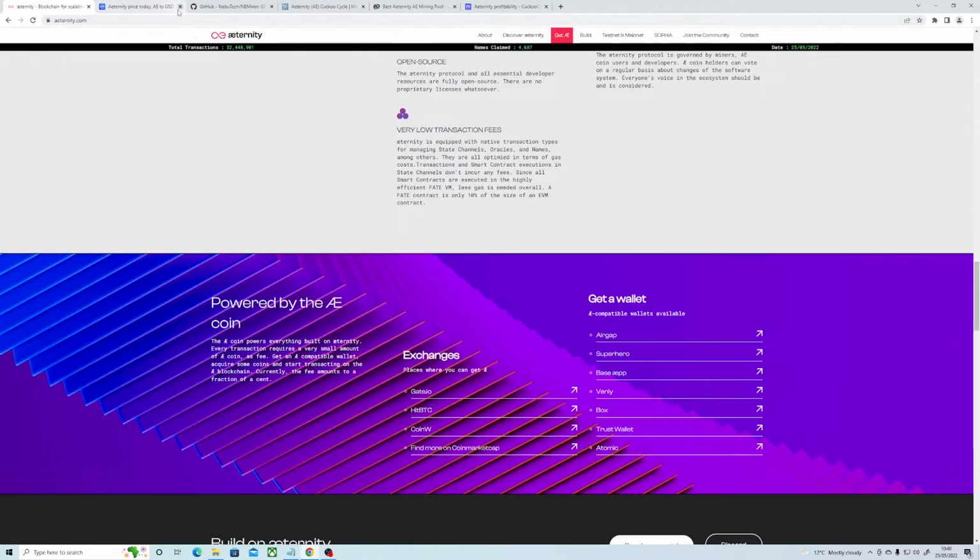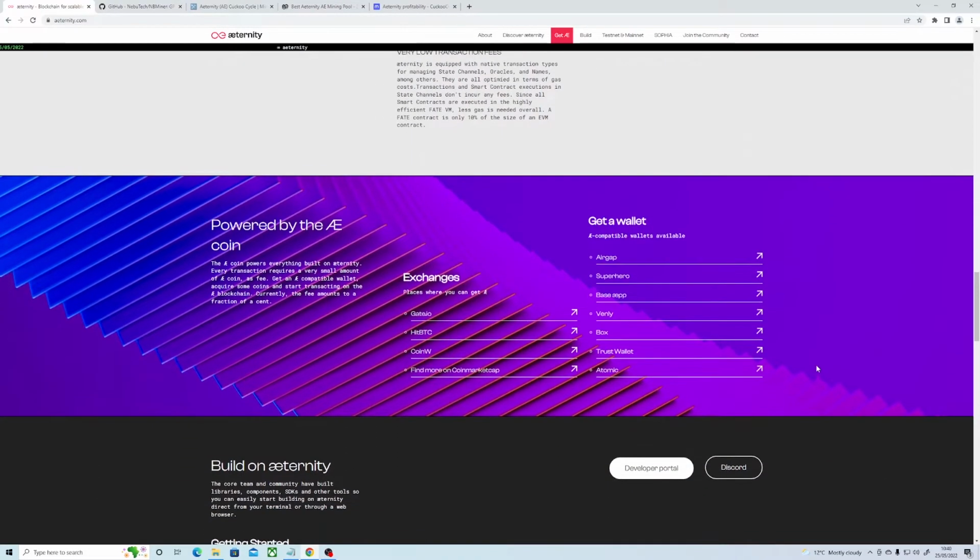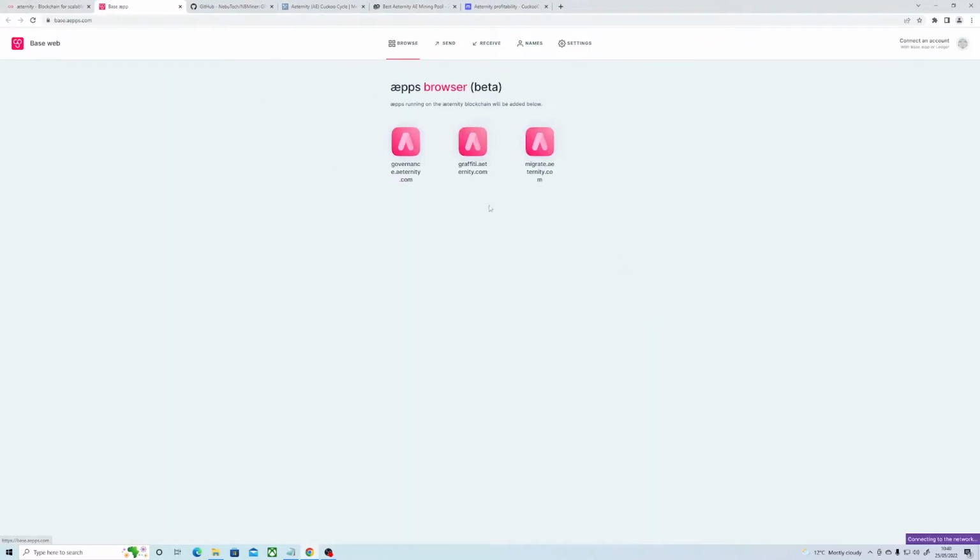Now we have gone through the basics of the coin, let's get into how to mine it. We need three main things: a wallet, a miner, and a mining pool. There are many wallets you can choose from, and the Aeternity website shows which ones support the coin. You can use any of these, and I made my first address on the iPhone app. So go ahead and download, then set up your wallet.